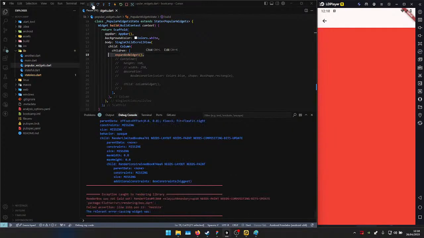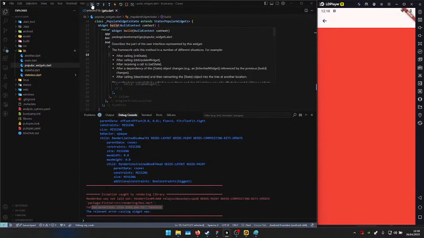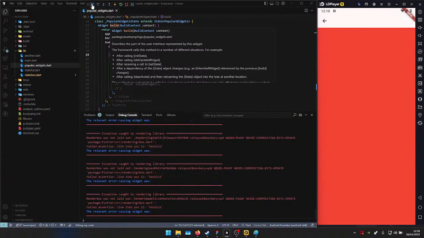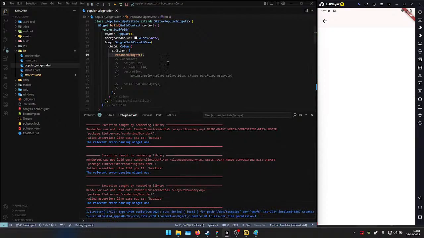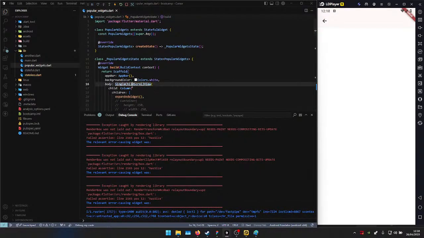Now, if I move over to continue here, once you see this error here, it is telling you that something is taking up space within a widget that is giving infinite space. Once you see this, most likely that's what is happening. So if I keep on doing like this, these things will keep coming up and coming up until you finally go away. Now I'll have to remove this guy here.